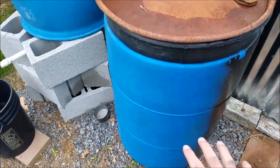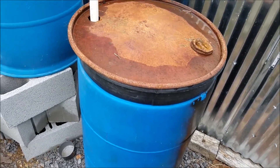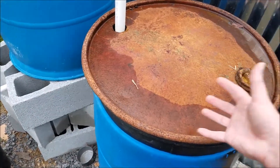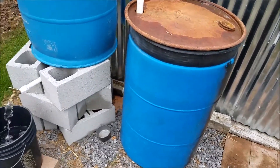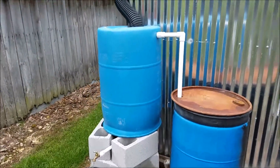In winter, it will freeze, so I'll turn the barrel around so the black side faces the front. I actually need to paint the entire barrel black for wintertime to help it stay thawed out. When ice forms on top, we just use a t-post to break the ice and there's still a water supply. We seem to get more rain in the winter so it always stays full. It's working really well — thought I would share it.